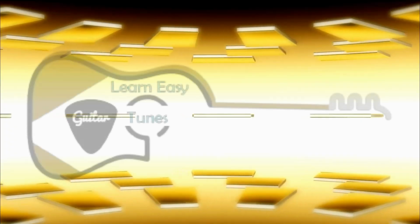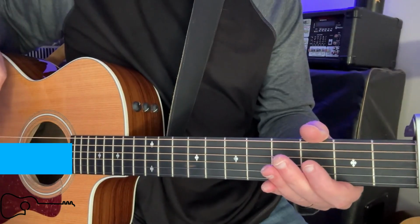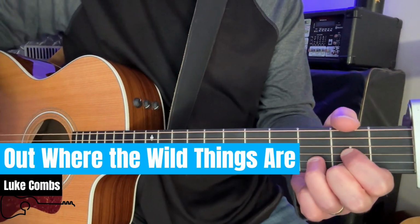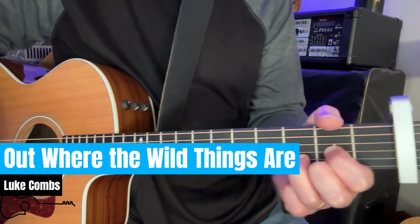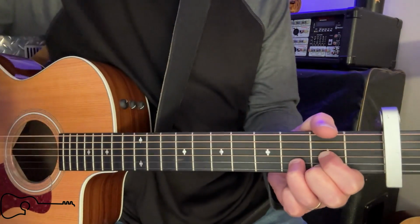Today we've got a little bit of Luke Combs with Out Where the Wild Things Are. Fun song, great song. Stick around for a second. Out Where the Wild Things Are by Luke Combs. It's a cool song. All right, so we're going to be on capo 1, on the 1st fret. Let's talk about the chords that you're going to need.